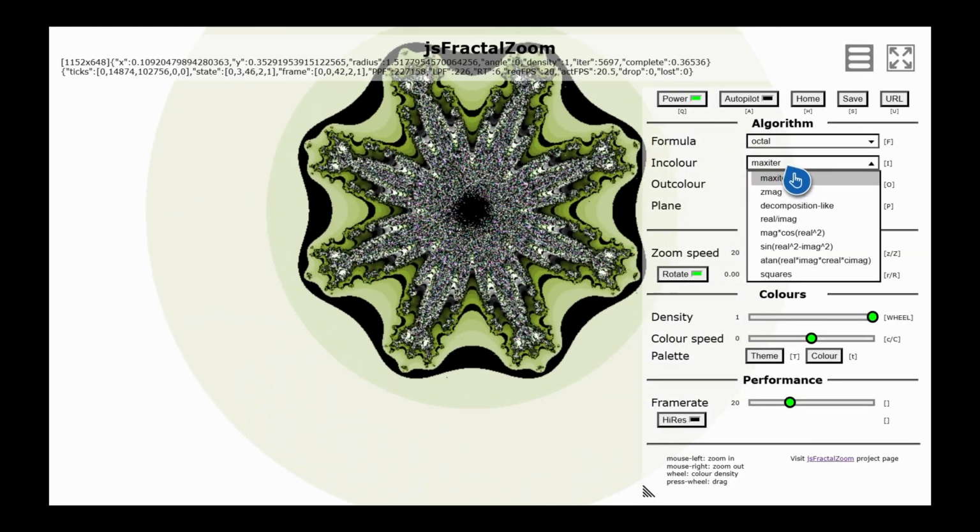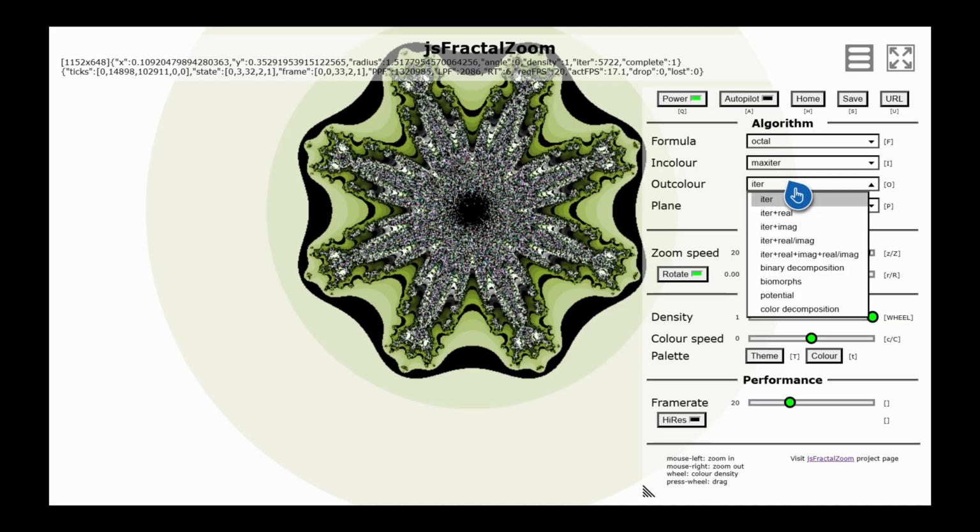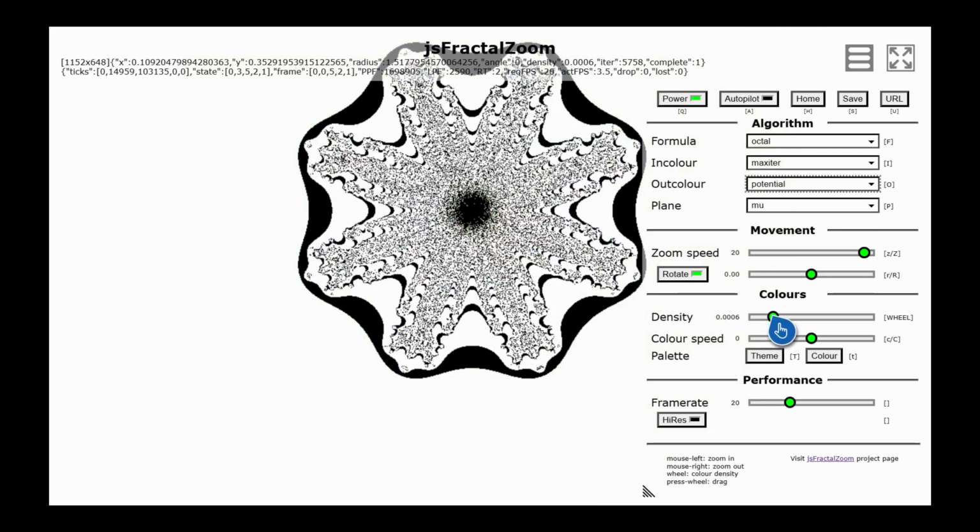Well, Max Eater, there's also an out color that didn't change anything. Okay. Nothing changed. Is this supposed to be changing?